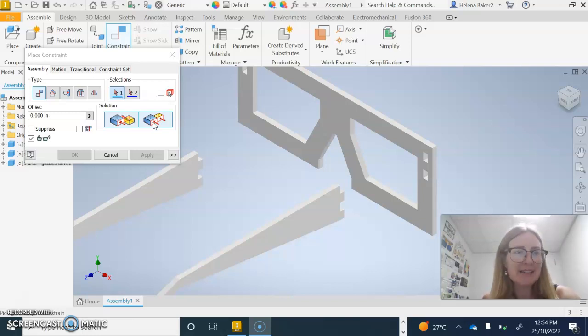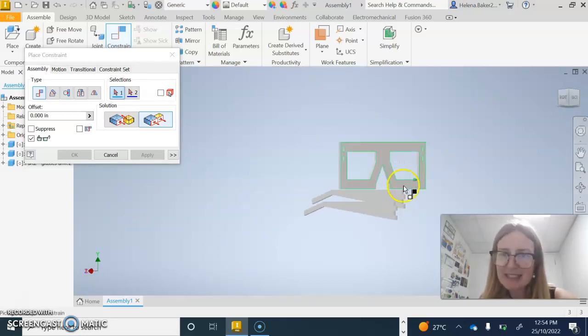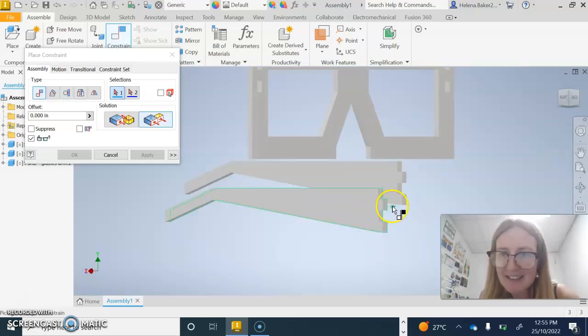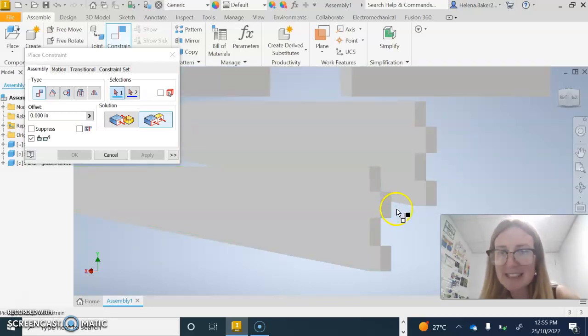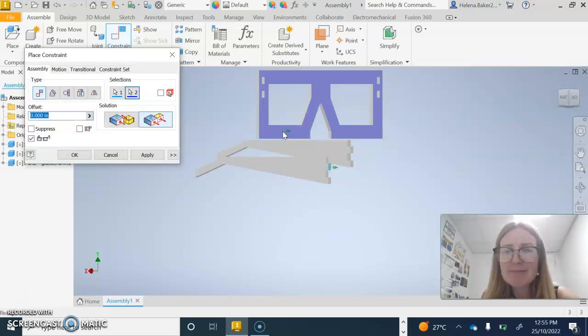We're going to start with a flush. Now I'm going to navigate around the edges of my work here. And this is what I was aiming for. I'm going to make the little protrusion of the notch there. So I'm just going to zoom in a bit closer. That little face there be flush with the face of my glasses. Okay, so that's the first one.